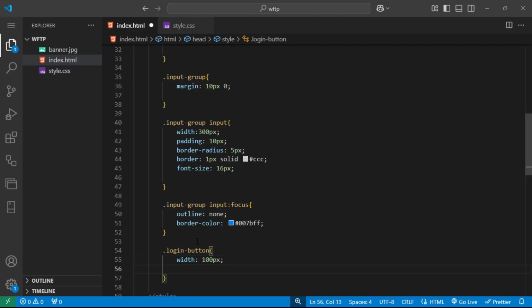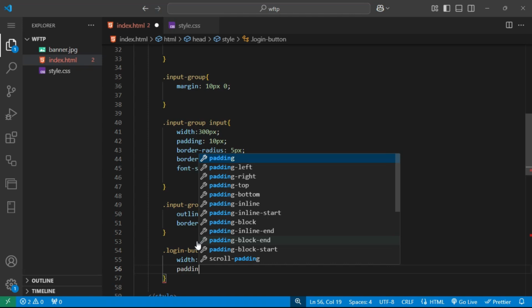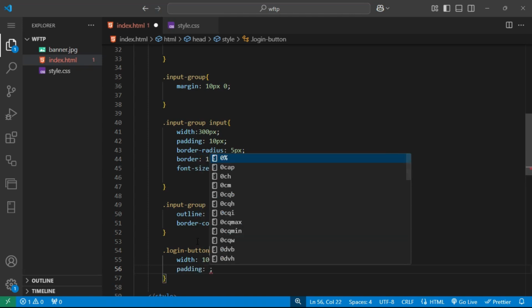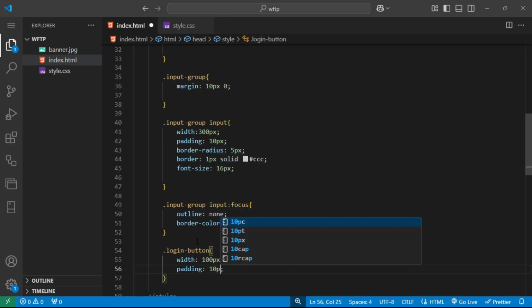Then let's give it a padding. Padding means the space around the text and the button itself, that is the space within the button itself, should be 10 pixels.